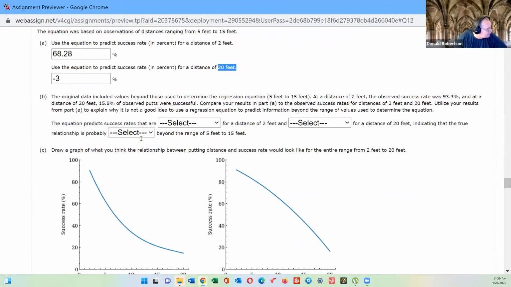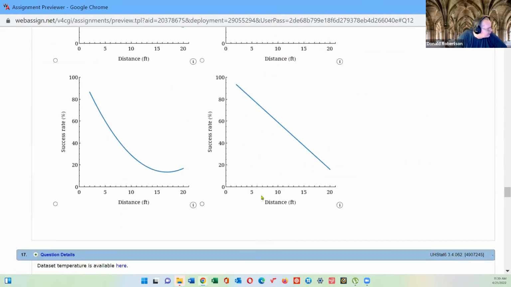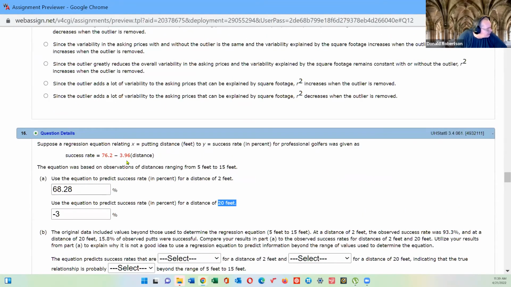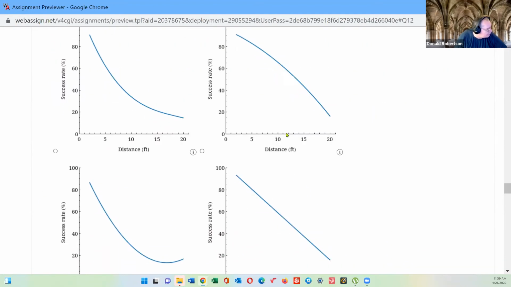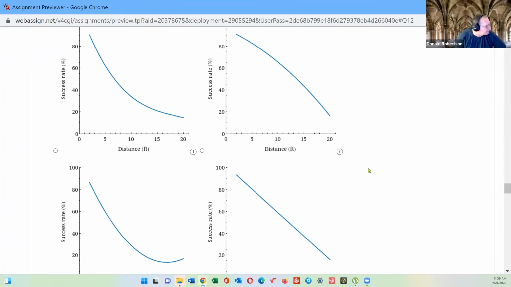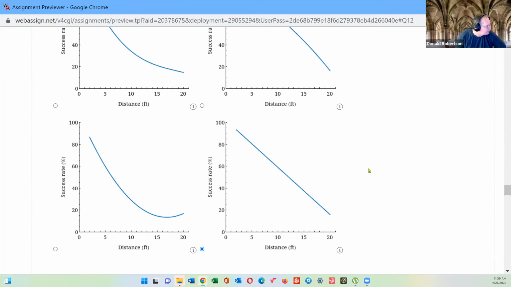And then they get a little sentence here that you can talk about. And what's this? I should read this. Draw a graph of what you think the relationship between them is, right? So it's a number with a negative slope. So I would be looking at a number with a negative slope. Does that kind of make sense? It would probably look like that line there. The further away, the less you get. Are there any other straight lines in here? Not really. Okay.